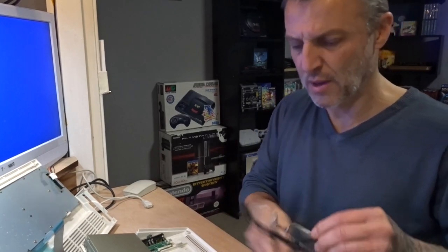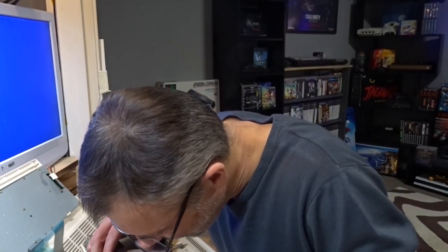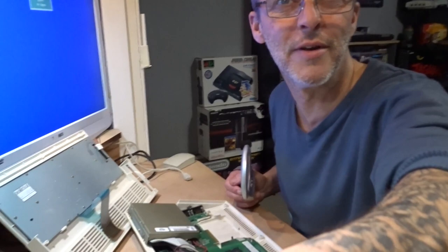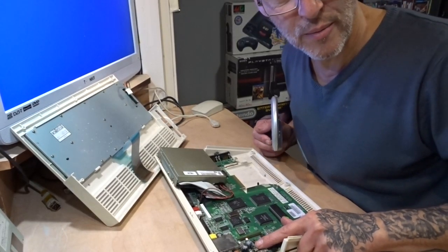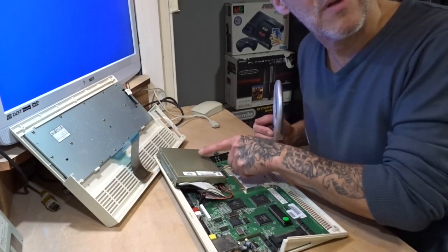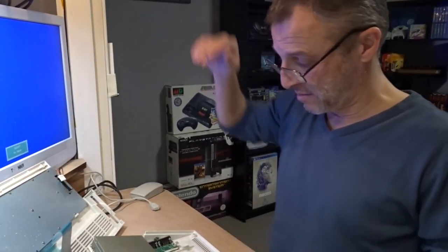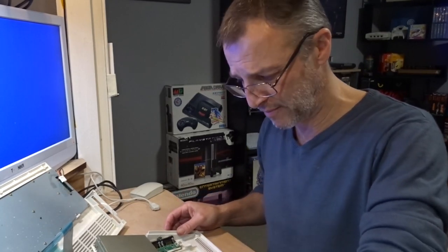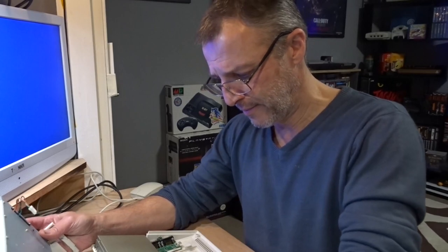Alright, let me just check on something. Yeah. So those capacitors haven't been replaced. No. Point out you can't see. So the ones behind the ribbon, they haven't been replaced. There's one here, which has been replaced. And M3 have been replaced. Attempted to be replaced. So back to that same thing I've always said. If it don't need replacing, don't replace it. Somebody's replaced that and screwed it up, and that's why it still hasn't worked afterwards, because he's messed the pad up and then hasn't cleaned it. It's kind of pointless doing it.